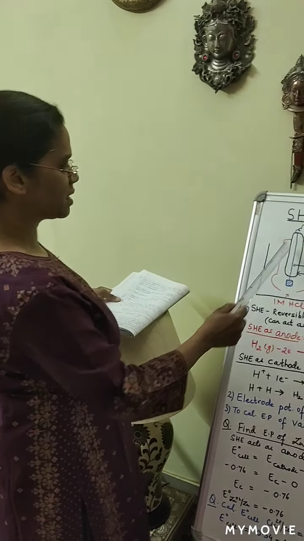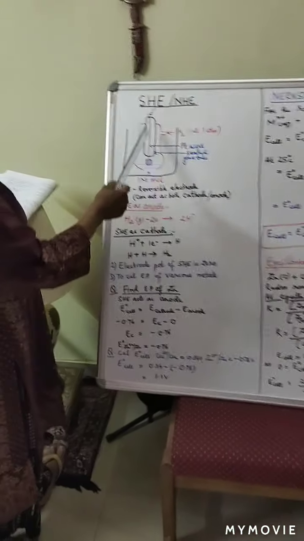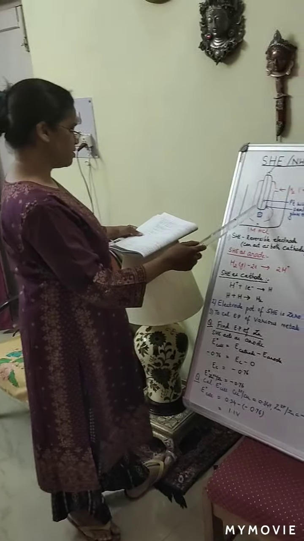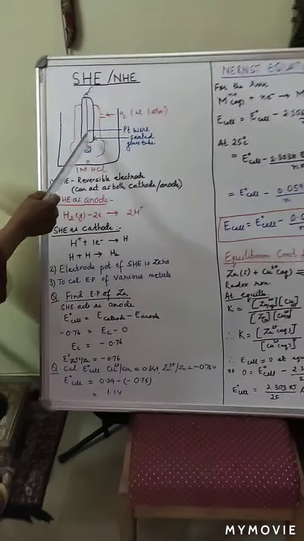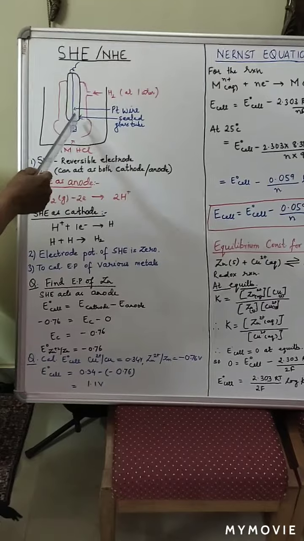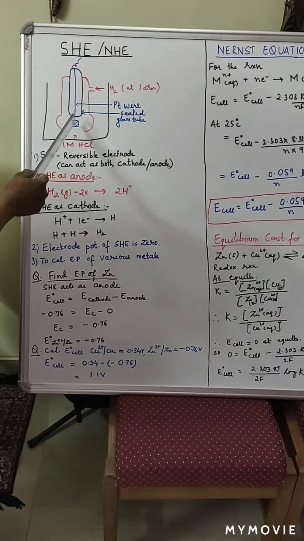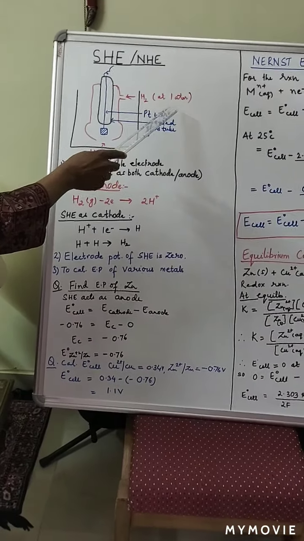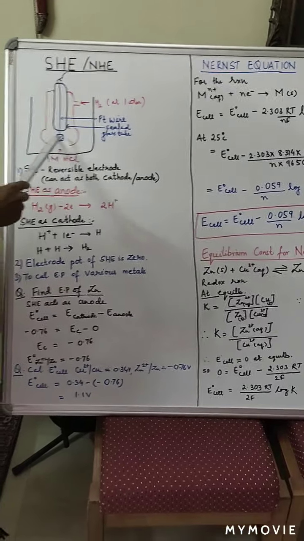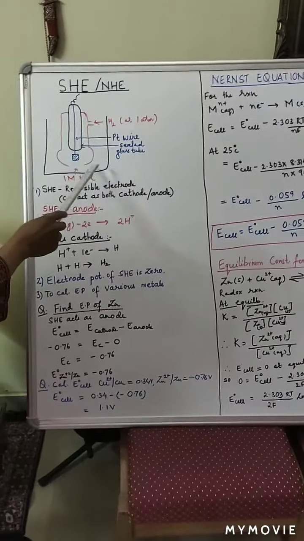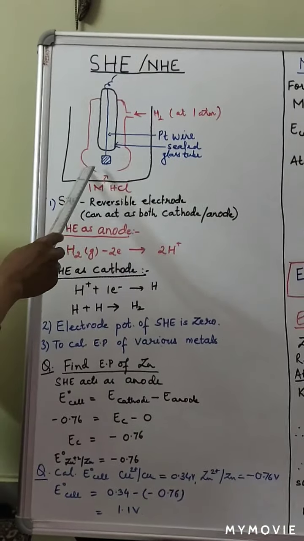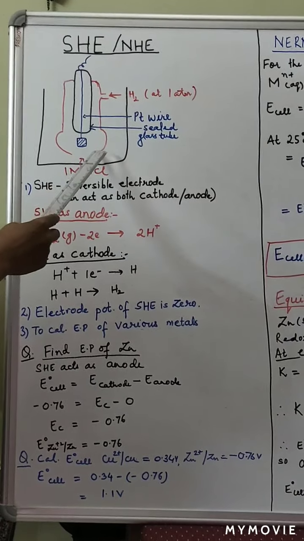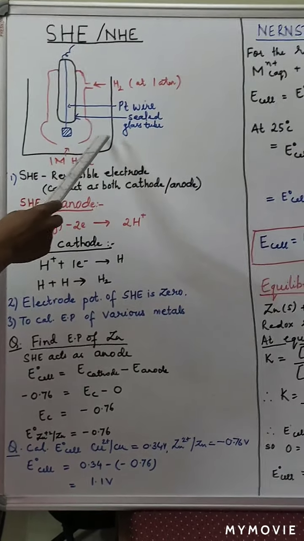It consists of a platinum wire. This wire you can see is a platinum wire which is kept in a sealed glass tube, and we have a platinum foil attached to the platinum wire. The foil is coated with finely divided platinum which acts as platinum electrode. Now hydrogen gas at 1 atmosphere is pumped into this vessel, and we have 1 molar HCl in the beaker. Pure hydrogen gas at 1 atmosphere is constantly bubbled into the solution at 298 Kelvin.